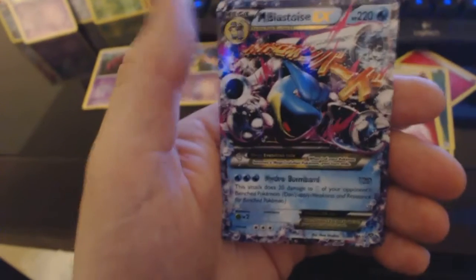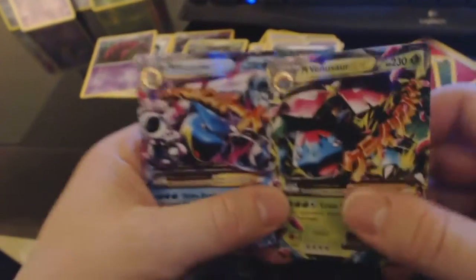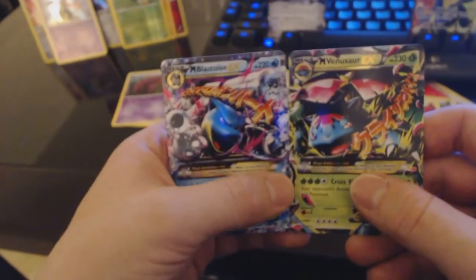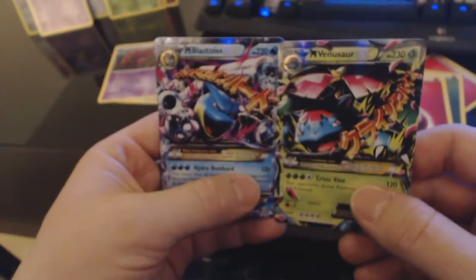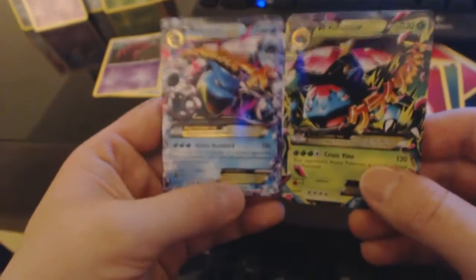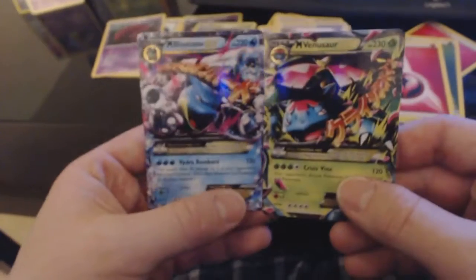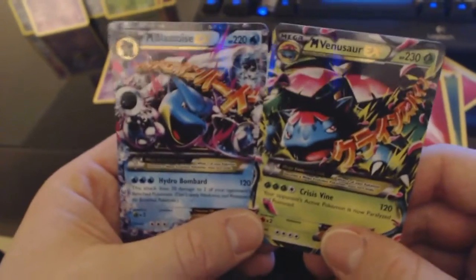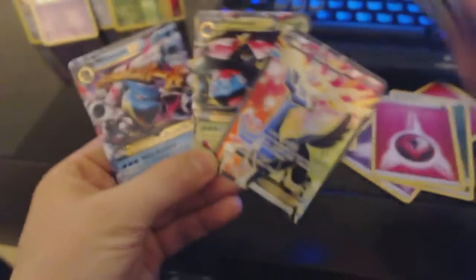Ledyba, Sandile, Diglett, Talonflame, Ekans, Trainer Shauna, Herdier, double colorless energy. Our reverse holo foil in this pack has a Spewpa and a Mega Blastoise EX. I didn't think that was possible. Two mega cards, and what? How did I get two mega cards in this series?